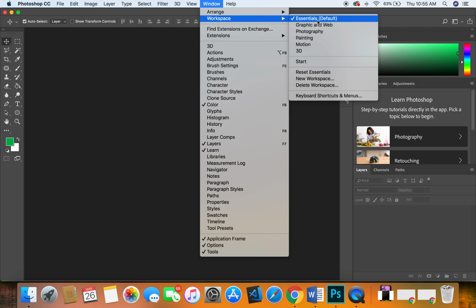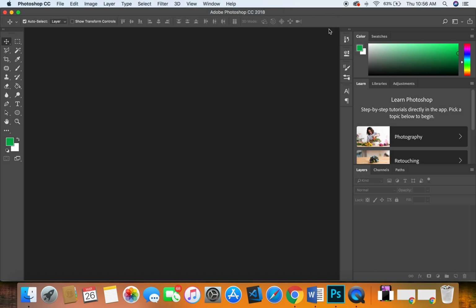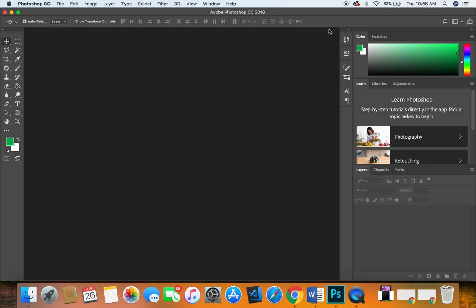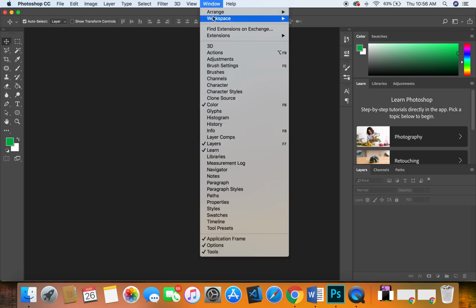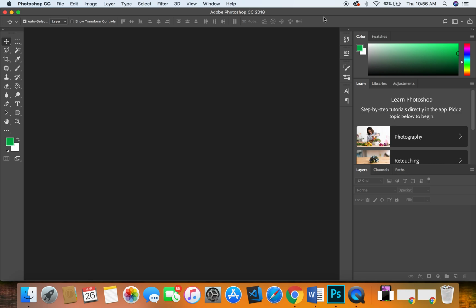Now, while I'm talking about this menu, I want to point out that unlike Illustrator, there was no Essentials Classic. It's just Essentials, okay? So hopefully that's going to alleviate some of the problems we had when we first launched Illustrator. But also you have this option for Reset Essentials, and I talked about that in Illustrator, but it bears repeating. You have that same option here. So if you do something wonky, if you hit your tab key, which makes all of your panels and toolbars disappear, or you just hit something unexpected and you don't know how to back yourself out of it, remember to go to Window, Workspace, Reset Essentials, okay?